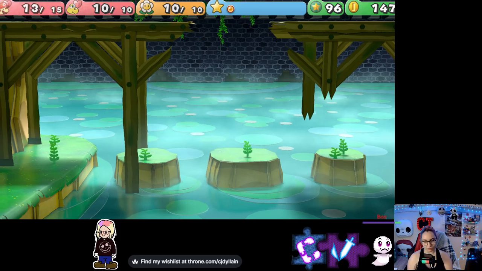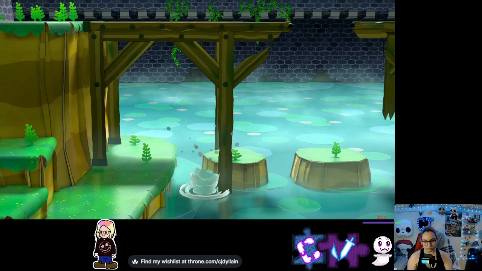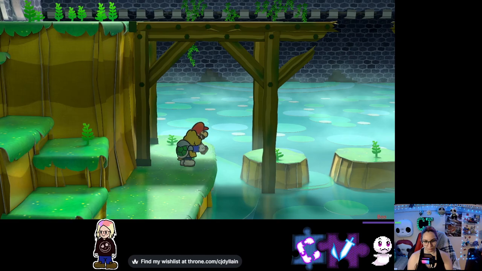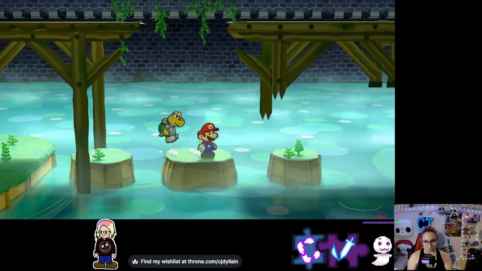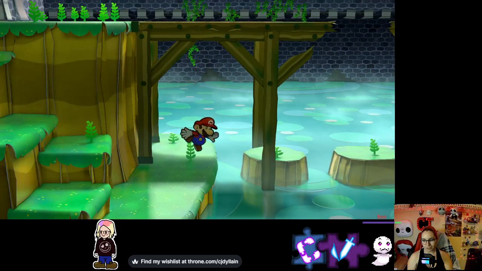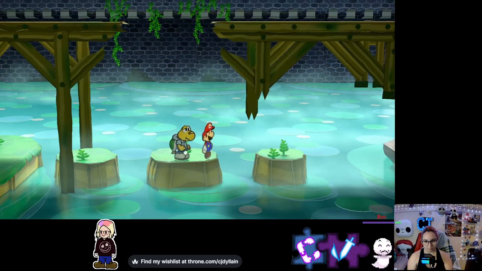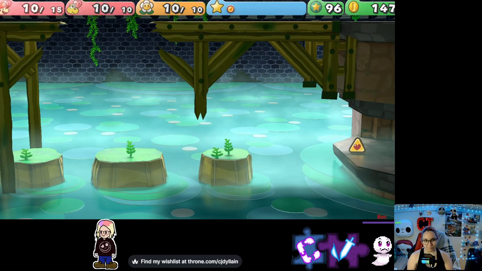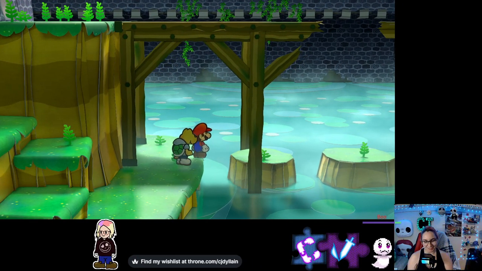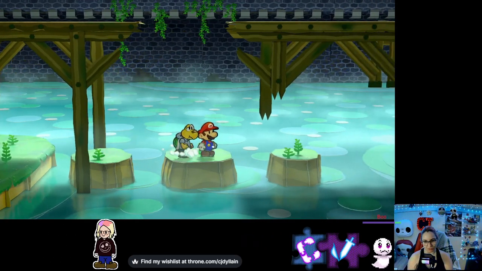Oh shit. I fell into the water. I didn't mean to. I'm bad with jumping over. Ah, shit. I gotta do that again. I don't want to. I'm going to die here. Oh my god. At least I can't fall off the ledge.